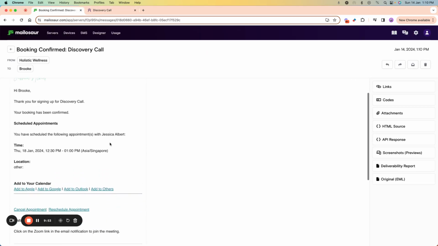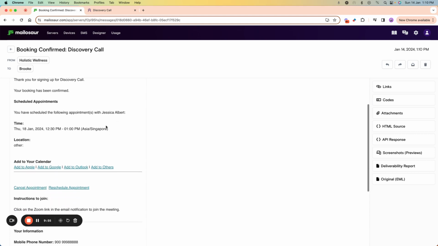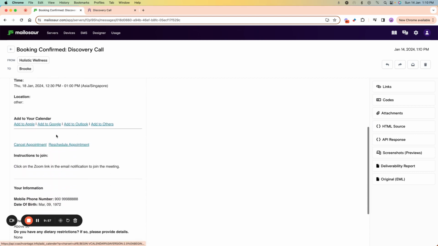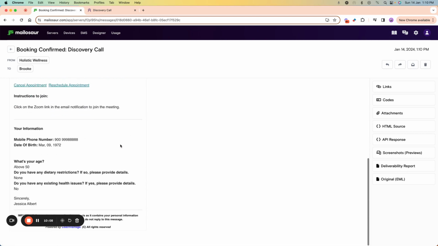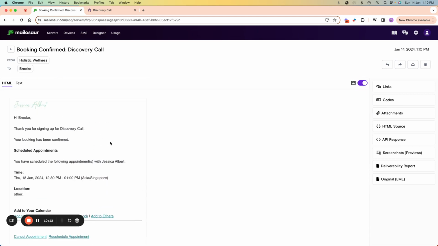So as somebody who's booked an appointment, I now get a message. And I'm also able to either cancel the appointment or reschedule the appointment depending on the settings that I've configured as a coach. And I can also add the appointment to my other external calendars here. You will notice that if I've made a booking for a discovery call or a one-off event, for instance, I'm not asked to create a client portal because it is not for a coaching program specifically.